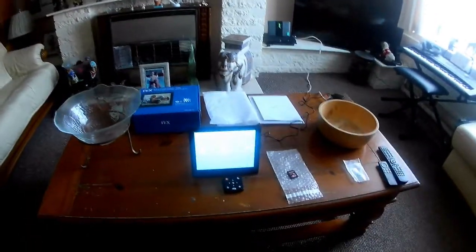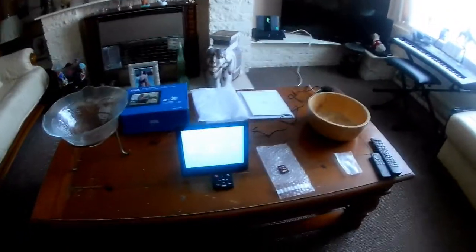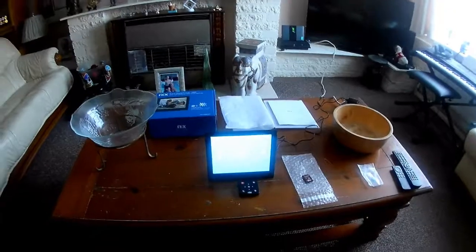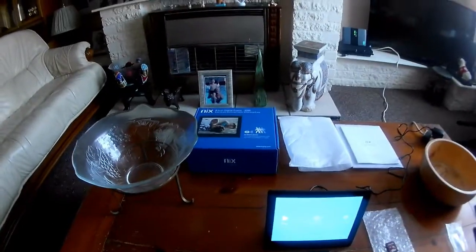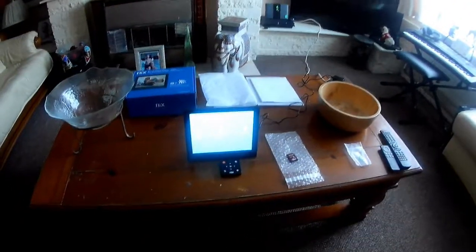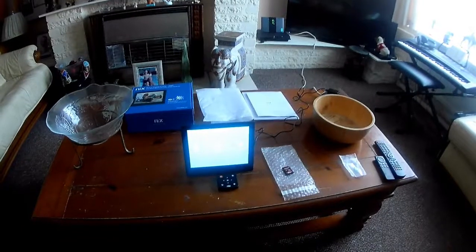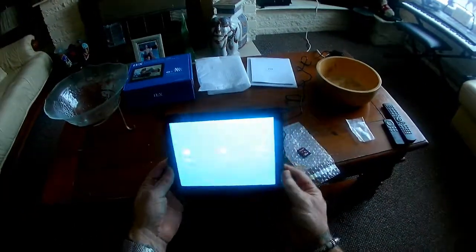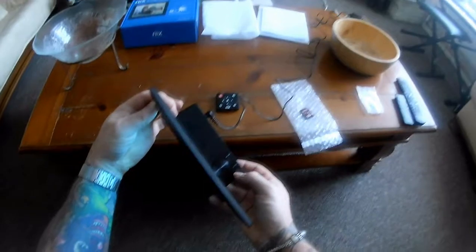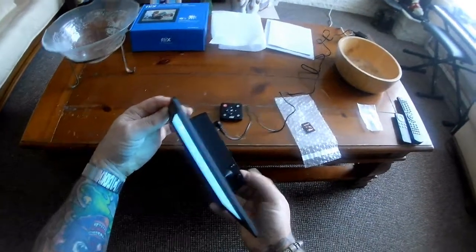Okay, and welcome to part two of the NIX review for the picture frame, digital frame. And as you can see, I have the digital frame on just to show you that the on-off switch is at the back there. I'm not going to press it because I'll lose connection with what I've got plugged in for the camera. So this button here, and then it comes on and off.